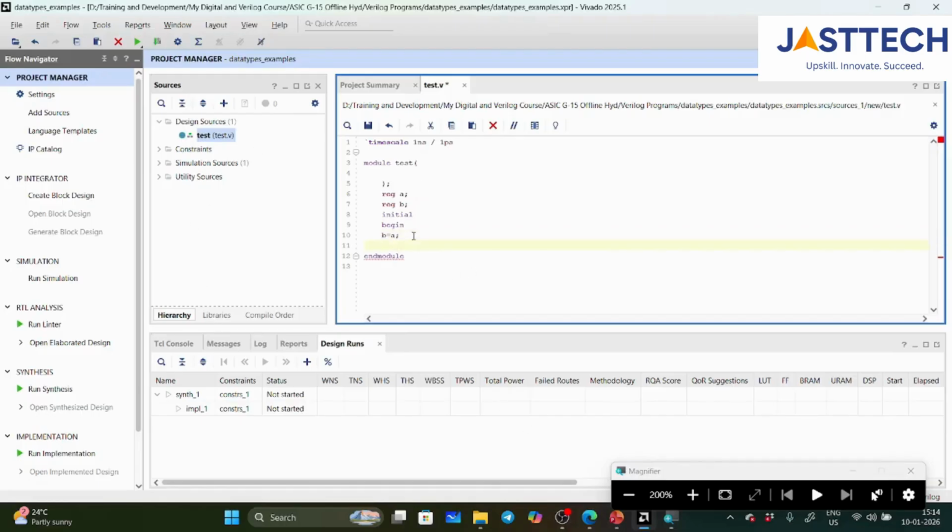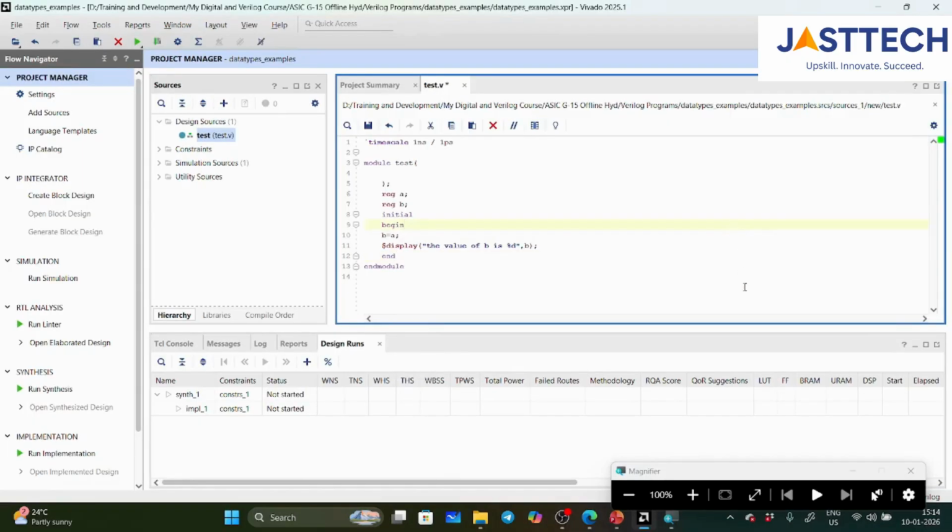So dollar display, the value of a is percentage d comma a, comma value of b is percentage b comma b, and end module. Okay, so this code I wrote.